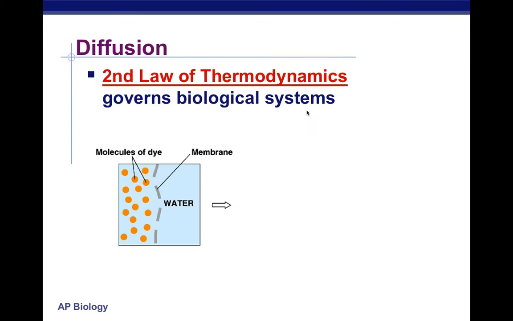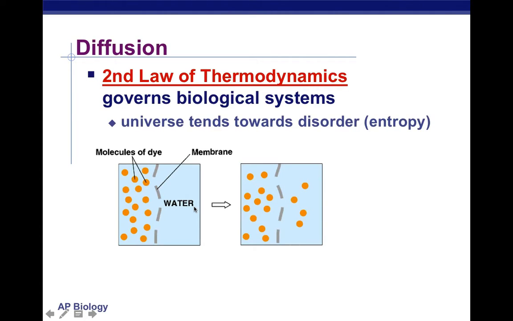So all cells, as you remember, have a cell membrane, right? But some also have a cell wall, so that's the slight difference there. What we're going to focus on to begin with is the concept of diffusion, which is the basis for why molecules will cross the cell membrane in the first place. Diffusion is the process where molecules naturally distribute themselves from where there's a high concentration to where there is a low concentration. If we see here, we have molecules of dye, like food coloring. We're representing a cell membrane here with the gray, and we just have water on the other side.